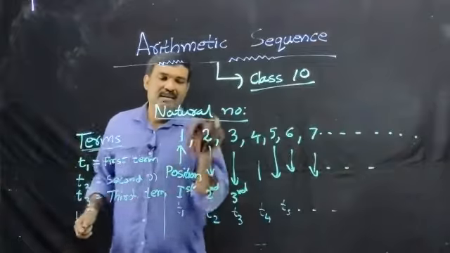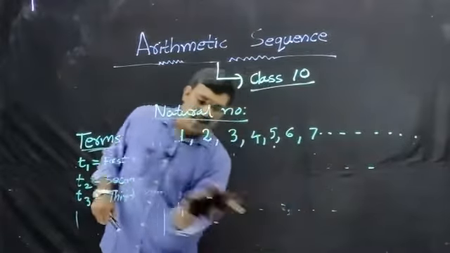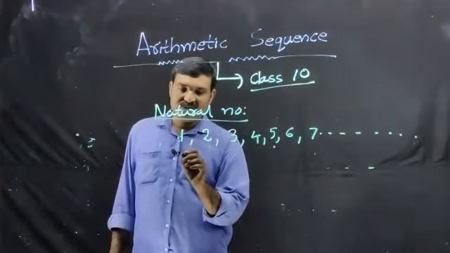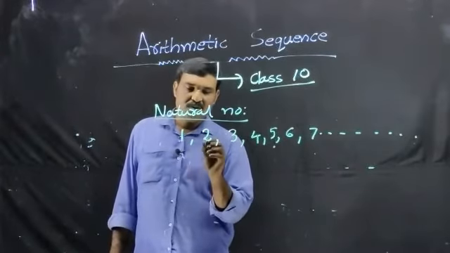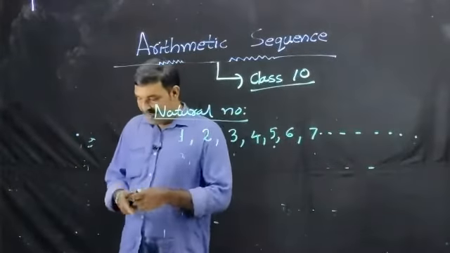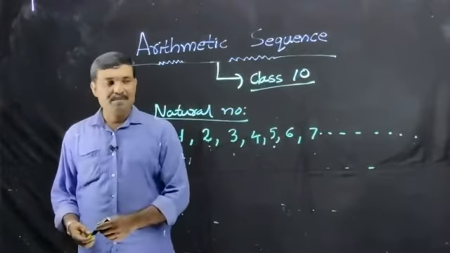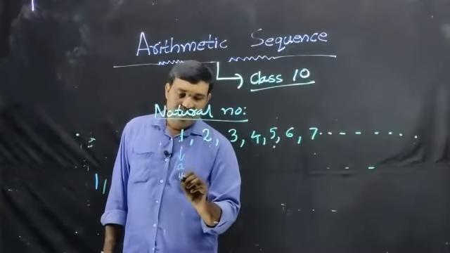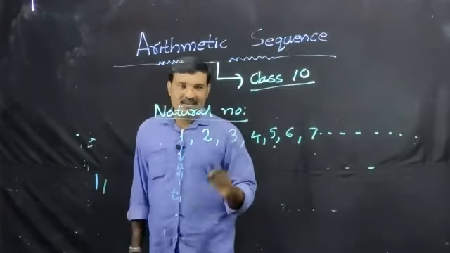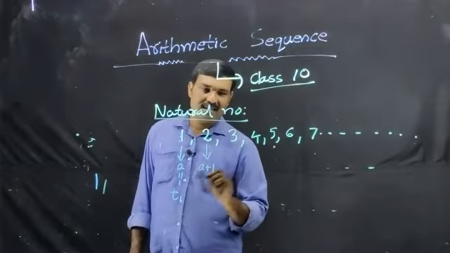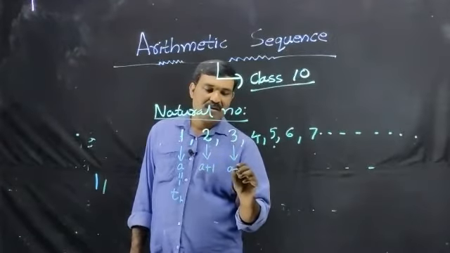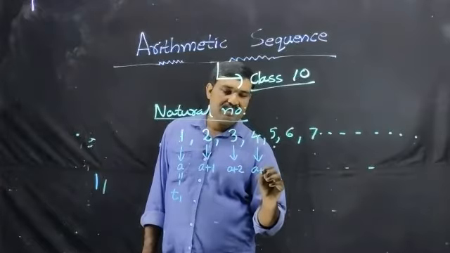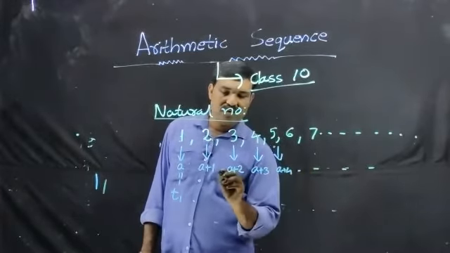Now I am writing these numbers in another form. We know one is our first term, so let me indicate the first term by some letter a. So a is equal to one. Then two is obtained by adding just one to this number. I am denoting this as a, so a equals one, also called the first term denoted by t1. You get two by a plus one, three by a plus two, and so on — a plus one, a plus two, a plus three, a plus four, and so on.